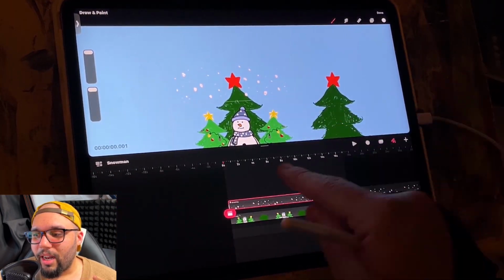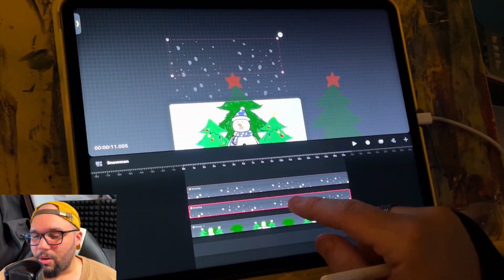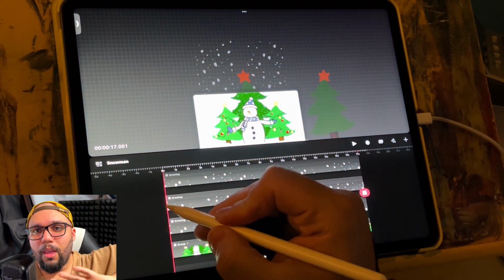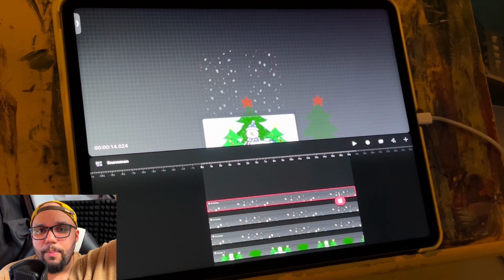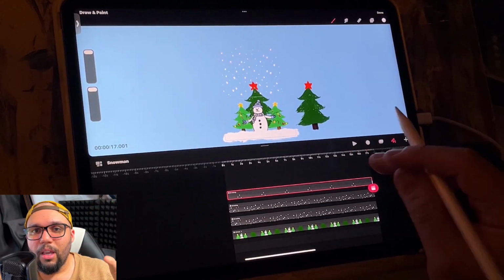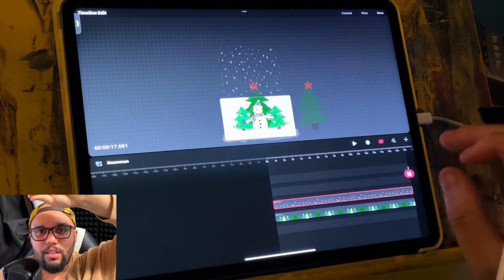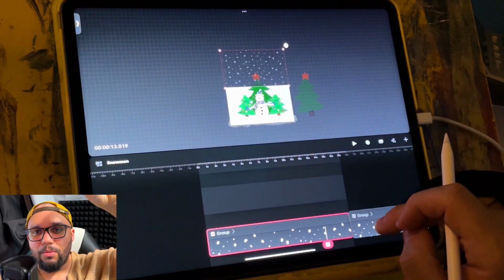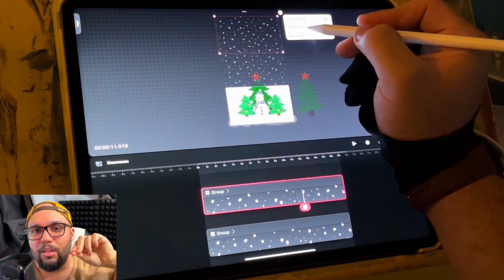I tried a method that I saw someone else do on YouTube. I don't remember who it was, I apologize. But they did a long strip of snow, and I just did one choppy block, and then I copied it and merged it all together so it was this long strip. And then I took my pencil after pressing the record button on the timeline, and I just dragged the whole frame down rather quickly to make it look like a quick snowfall.